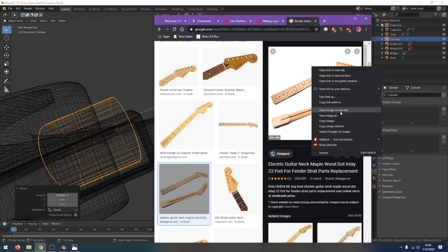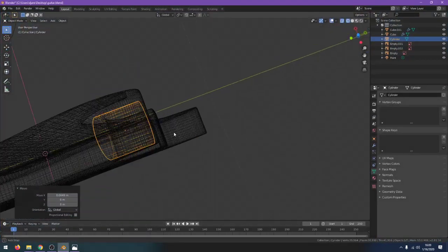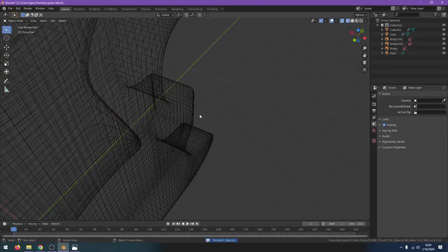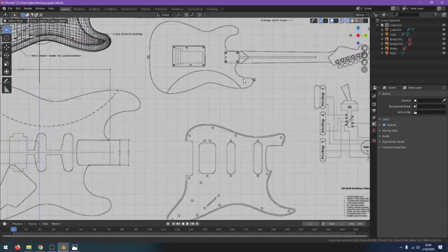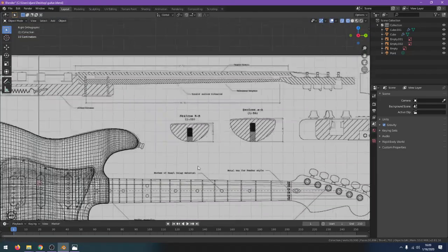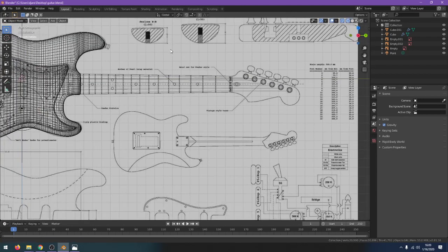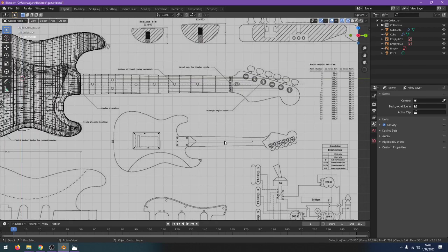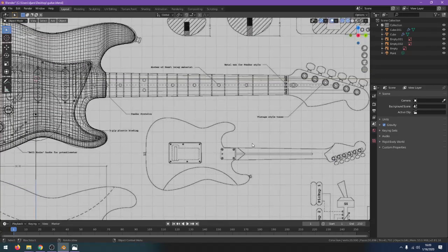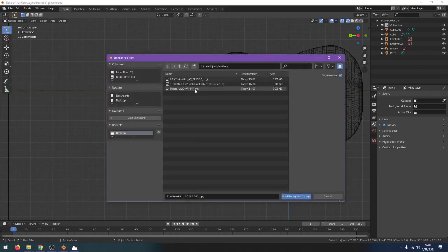I'm gonna actually try and use this picture when we need it. So yeah, I might start with a square. Let's see on the blueprint if they have a headstock only. Well, they do have this. Doesn't really help though. I mean, for this, it does help for the backside. So maybe we can add one for the back.